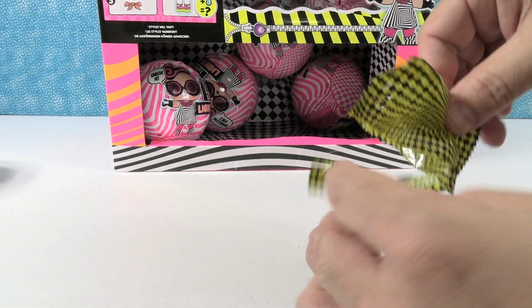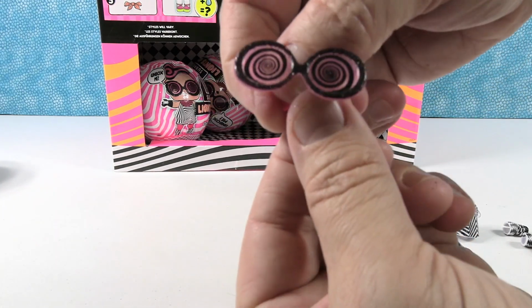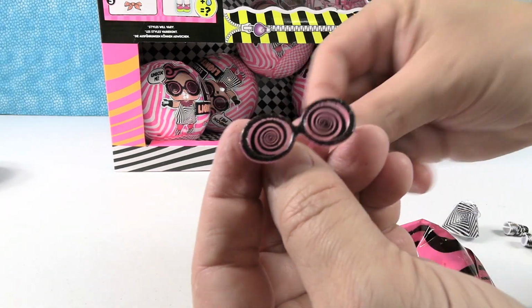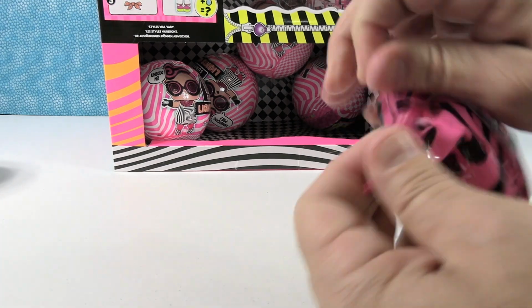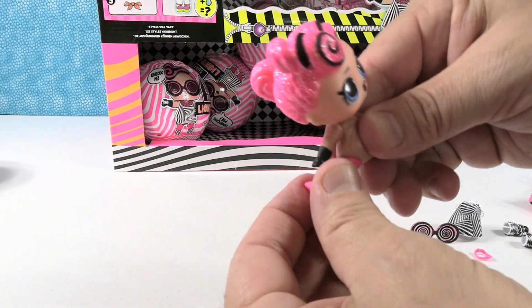Oh no! Hello, here you go. Two accessories. Okay, we have these crazy glasses, little hypno glasses. And then a cool little pink pearl necklace. And last but not least, we have our doll! We have Optical.